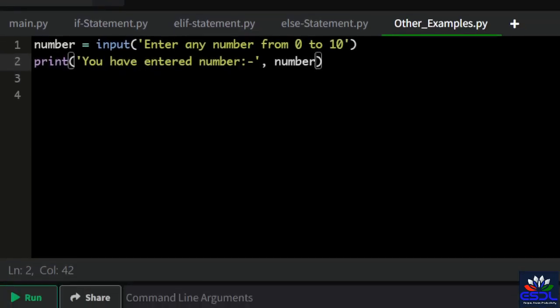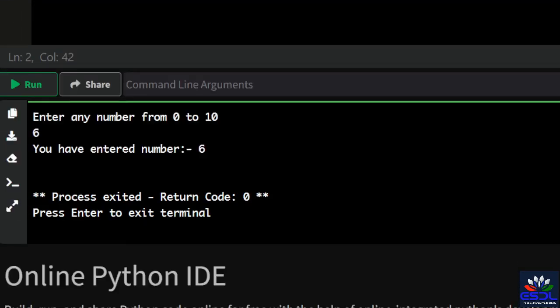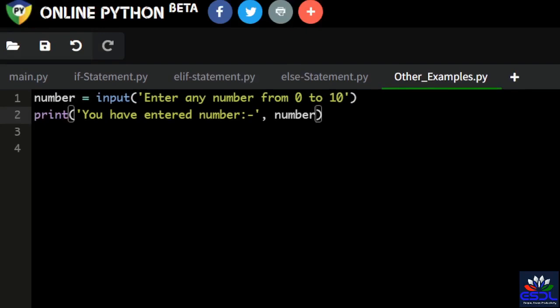Now if I want a space between this prompt and the entry, or the print display, I could do something like this. I'll use a \n.